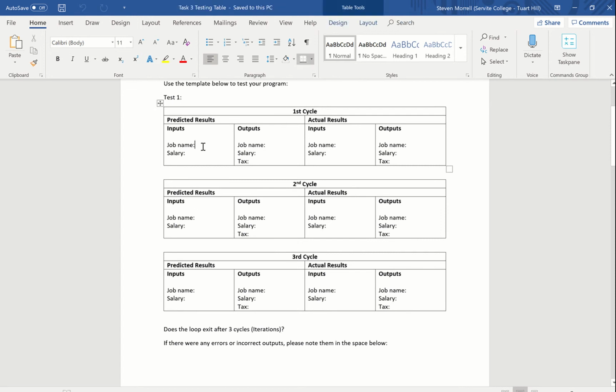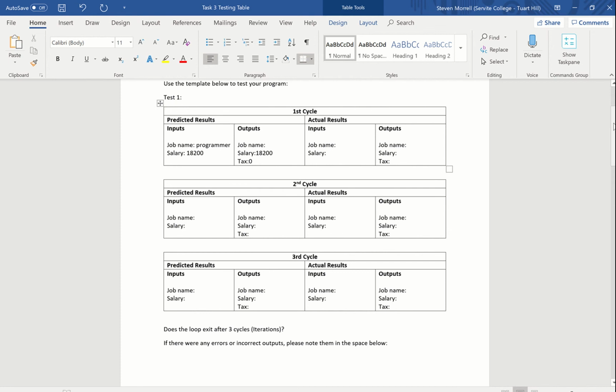We're going to test each one. For the first time you might put in the job, computer, or just put in programmer. Good. Right. Salary, make sure you use ones that are close to the brackets that you have. Okay, so let's go with 18 to the first bracket, and then you can output. So hopefully it should output the following 18 to 022, and hopefully the tax should be 0, because remember that was the first bracket. Okay, so that's what we should predict.